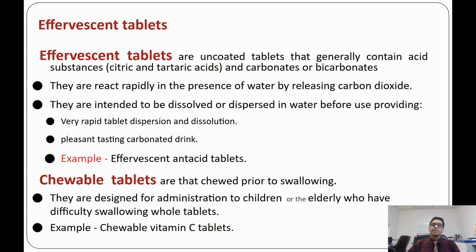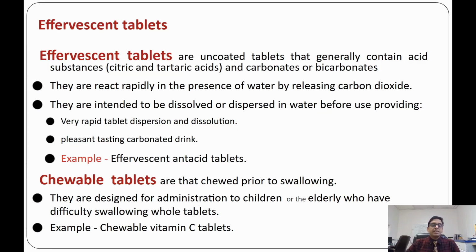releasing carbon dioxide. When acid and base react in presence of water, they deliver carbon dioxide, and the release of carbon dioxide assists or increases the disintegration of the tablet, making the tablet disintegrate into a dissolved or dispersed system in water. Because of this mechanism, this dosage form provides rapid tablet dispersion on dissolution, pleasant tasting by presence of a carbonated drink. An example is effervescent antacid tablet.